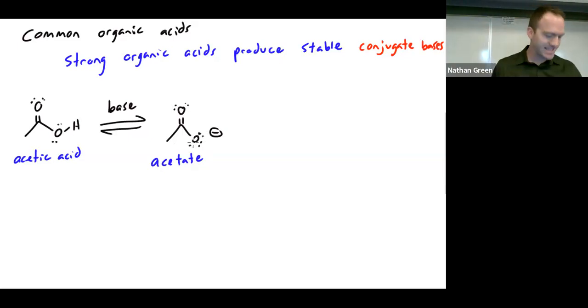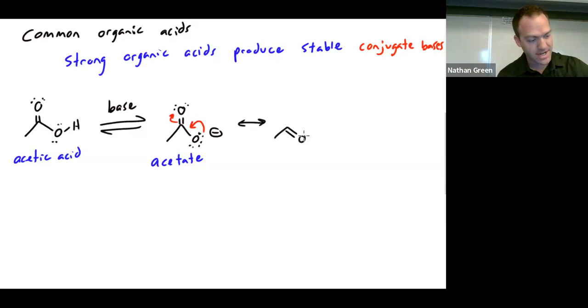Resonance, right? It has resonance. The negative charge isn't stuck on this oxygen. I was going to let that go for a while, and everyone was like, what is he having a stroke right now? What's happening? The negative charge isn't stuck on this oxygen. I can move it back and forth. And despite the fact that our professor's crazy, we like resonance. Because the negative charge isn't stuck just on this oxygen, it can go up to the top oxygen as well.